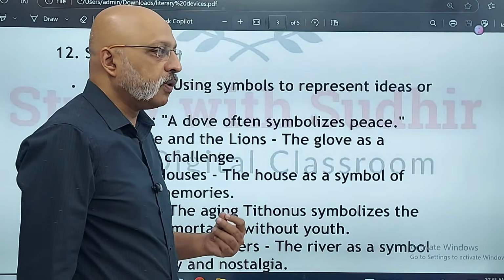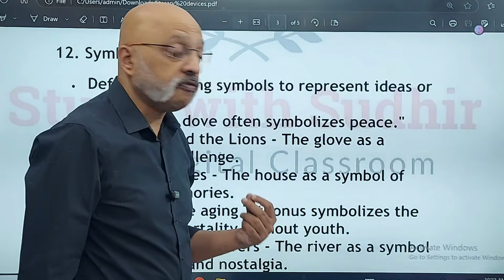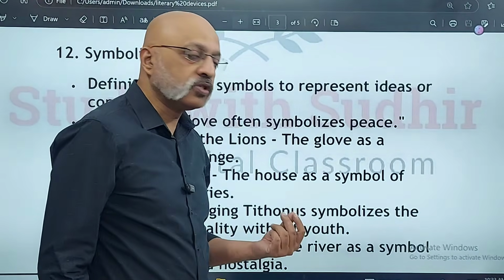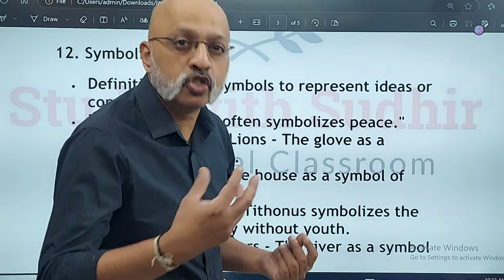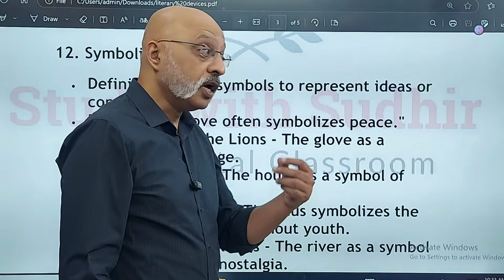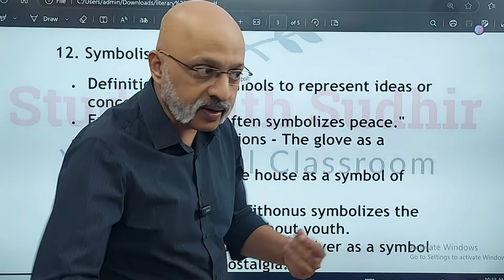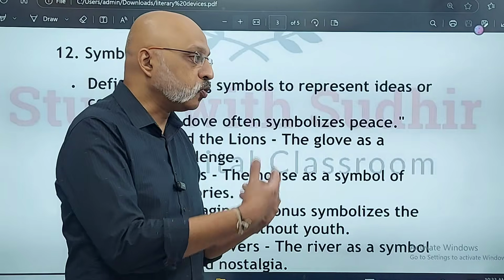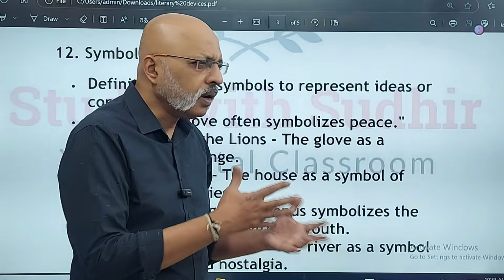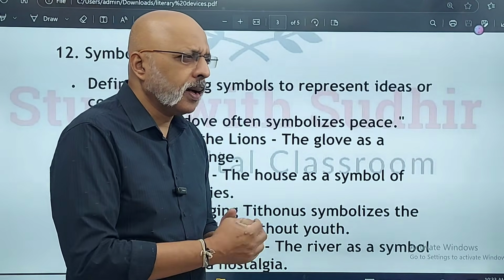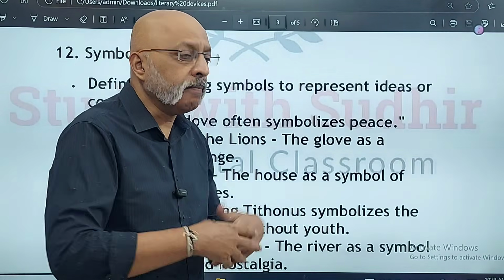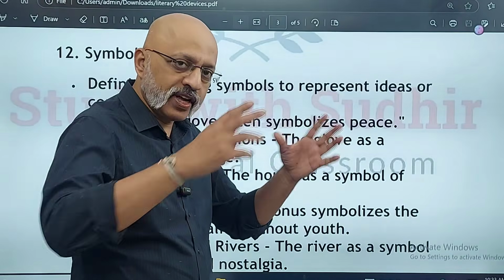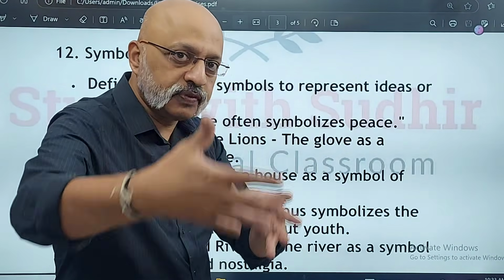When you talk about a jackal or a fox, you generally associate that with cunningness. You associate a donkey with something stupid, unfortunately, but that's the way it is. You associate a horse with speed and grace, a dog with loyalty, and a mynah with something sweet, like a sweet voice. So you associate certain animals, certain birds with something.